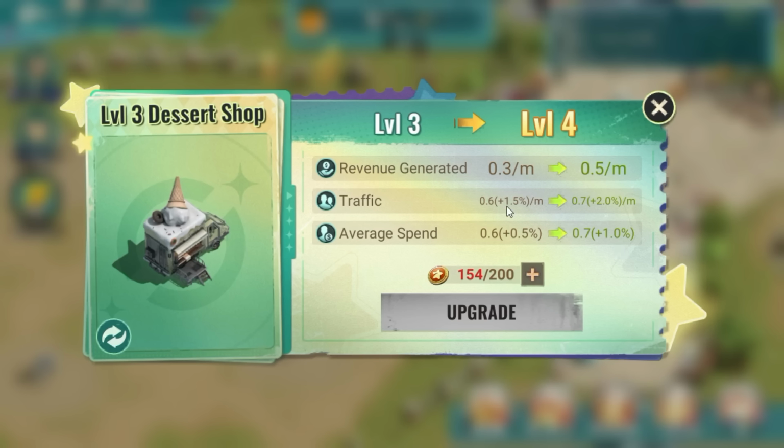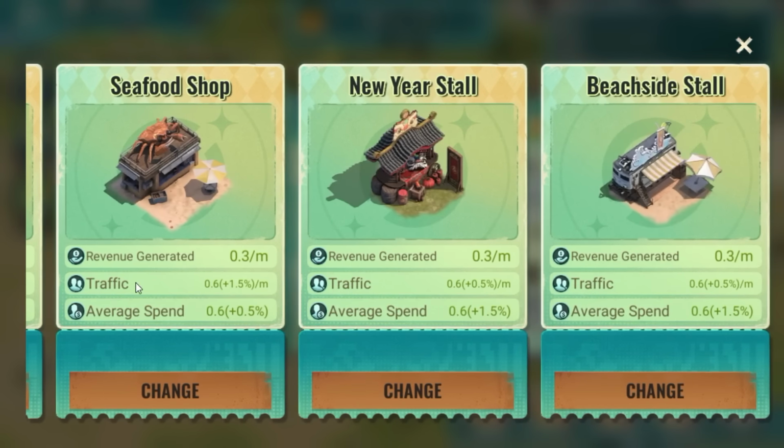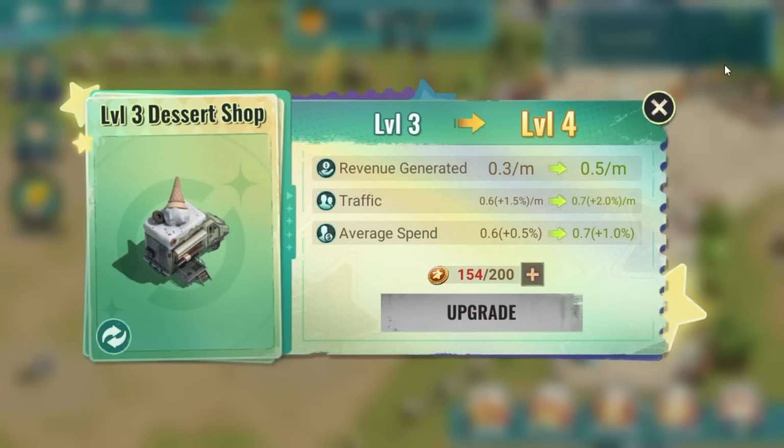For example, here, if I upgraded this shop all the way, it's going to increase something called traffic, and something called average spending. See, traffic increases to 1.5% per minute. Average spending increases to 0.5 to 1% per minute. And you can switch the building, and each one of those buildings serves a different purpose. For example, the first building here increases the amount of traffic but has less average spending, while the chicken shop here increases the amount of spending and reduces the amount of traffic. It has less amount of traffic than the first shop, which is basically the whole point. Okay, so this is for part 1.